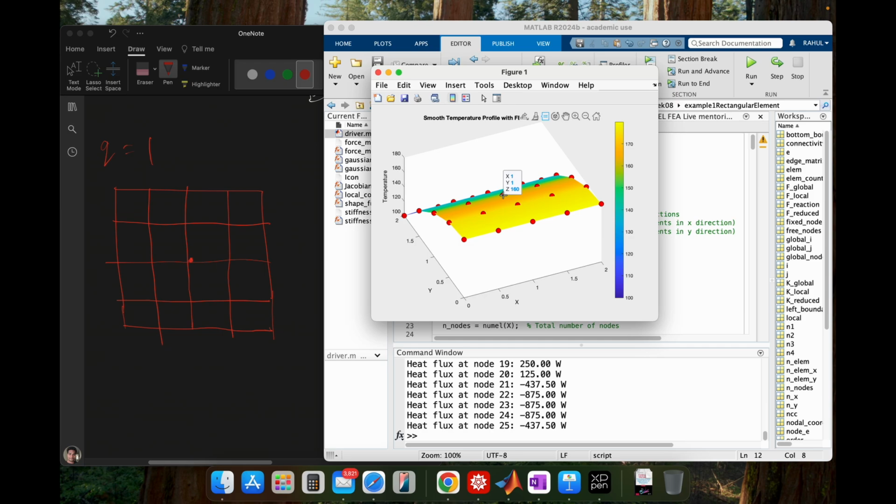So this is the difference of using a triangular element and a rectangular element. But again, the wall temperatures are the same everywhere. So you can increase, and also the result may change if we increase the heat generation and heat flux. So maybe the curvature will be something different from this.